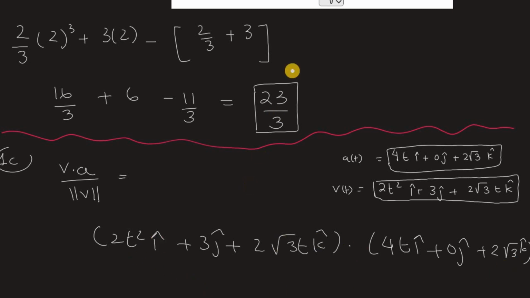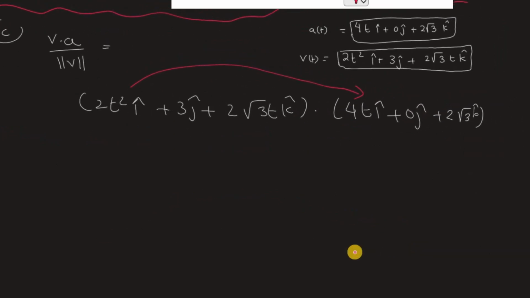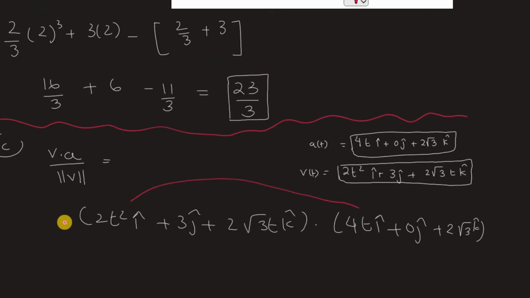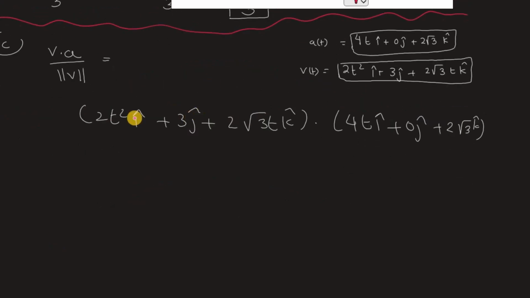Okay, now I can finally do this. So to dot product, I'm going to multiply this i hat times i hat. So this i hat times i hat is going to give us 4 times 2, that's 8t cubed. Plus, when you do dot products, i, j, and k cancel out, so you're not going to write them, and the whole thing becomes a sum. So you're going to add it, and then you're going to multiply j times j, and this is going to give you 0, so you don't need to write it.